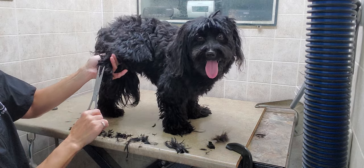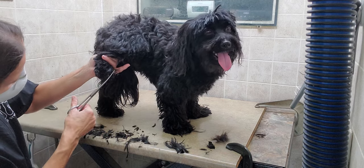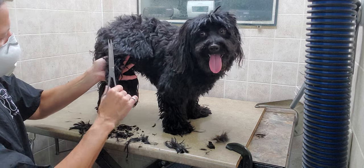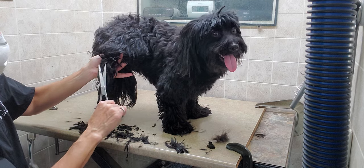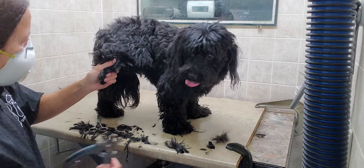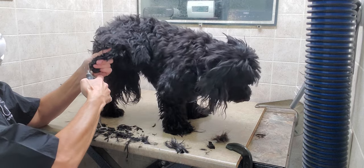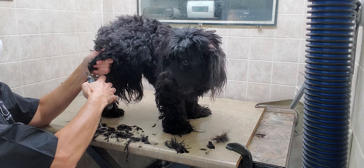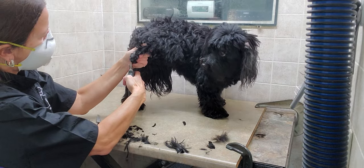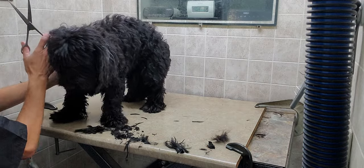Just making sure I layer up the feet here. So it's nice and clean, but not too short. Okay, and we'll do the nails. Okay, got one more. One more. There you go. Good boy. All right, so one paw done.